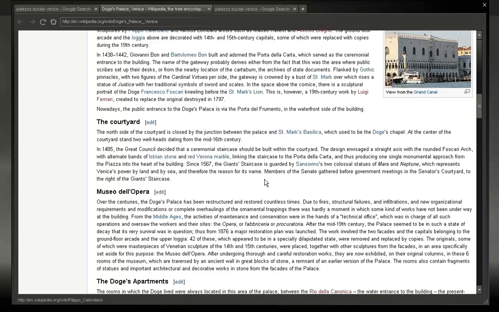In 1485, the Great Council decided that a ceremonial staircase should be built within the courtyard. The designers envisioned a straight axis with a rounded Foscari arch, with alternate beds of Istrian stone and red Verona marble, linking the staircase to the Porta della Carta and thus producing one single monumental approach from the piazza into the heart of the building.